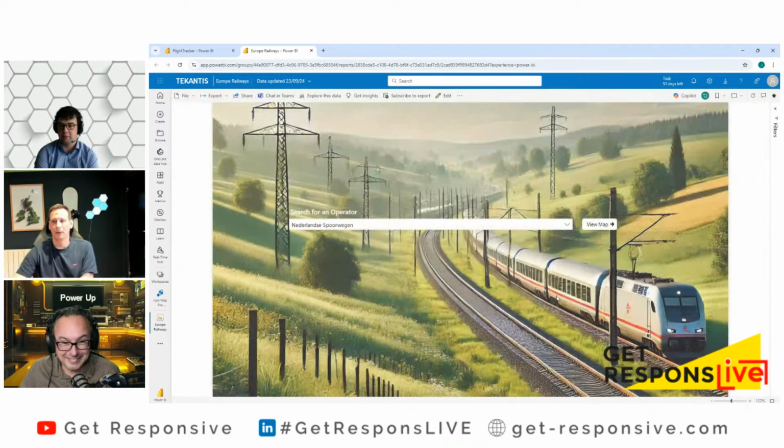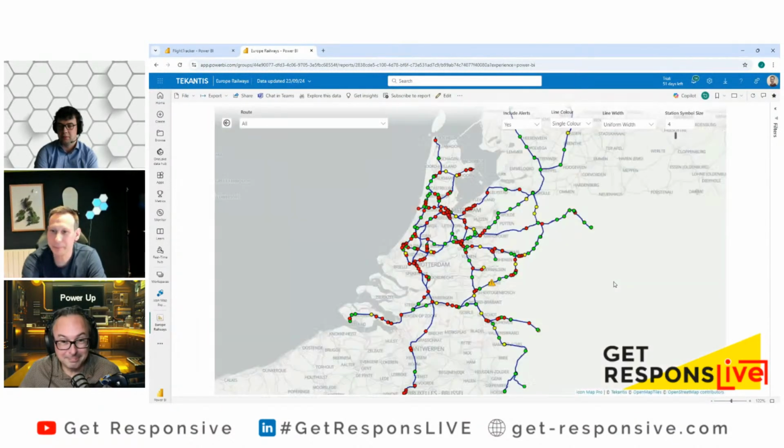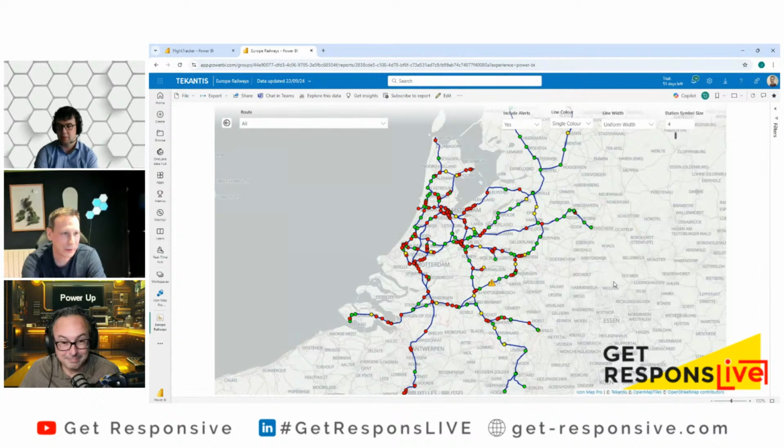Yeah. And then I guess similar, we'll stick with the Netherlands. I thought it'd be quite nice to have a little example of the railway network in the Netherlands. So I actually built an example that allows you to choose any rail operator in Europe. I've got all of the railway network for all of Europe loaded in here.